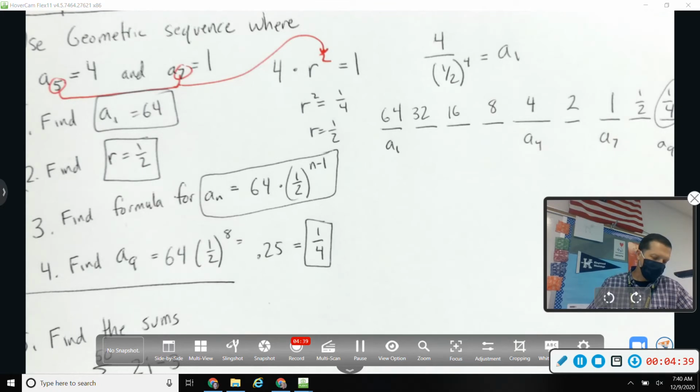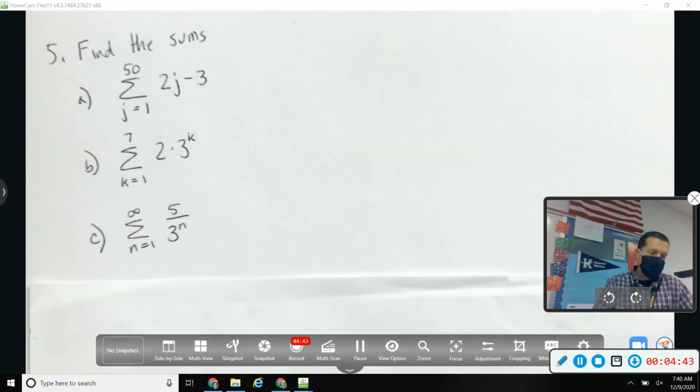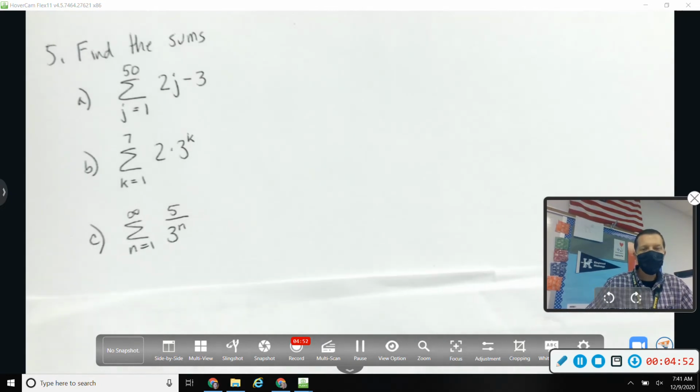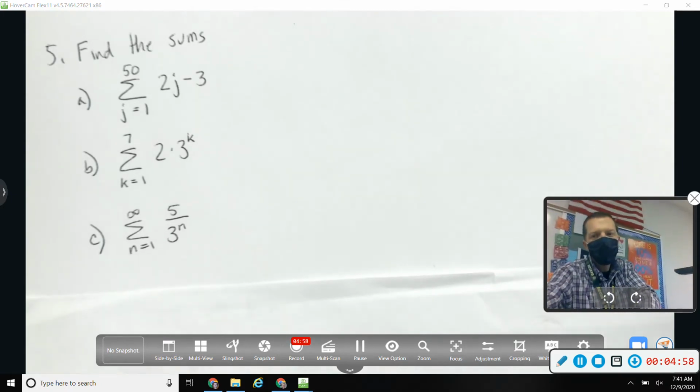All right, we're doing warm-ups in 3 sets today. So here's the second part, finding sums. And remember, there's 3 separate sum formulas, and there's 3 examples there. So my guess is you use each sum formula 1 time. If you're watching at home, press pause, give them a try, and then unpause, and we'll go over them.